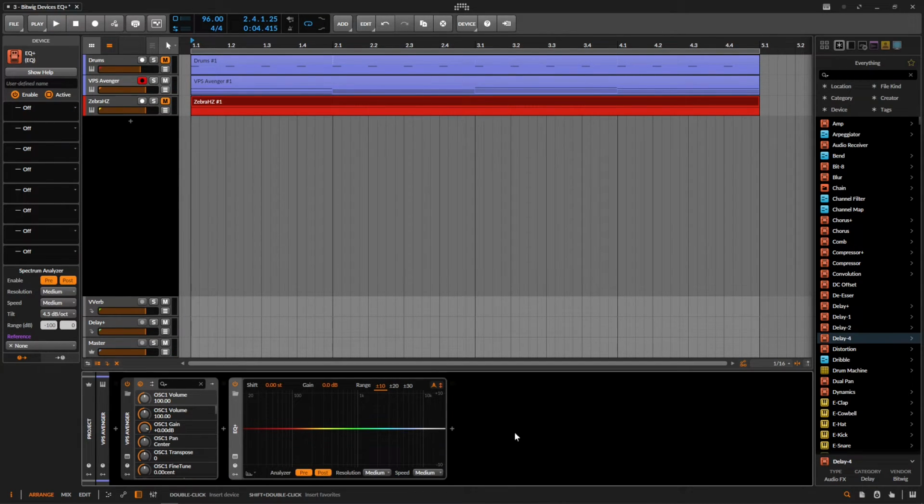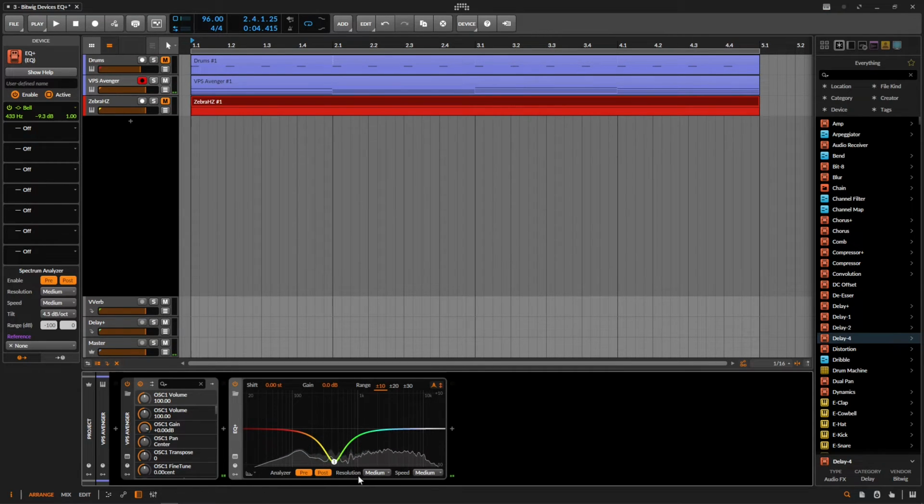So from a default preset here in EQ Plus, down here at the bottom, we can see the analyzer options, so the pre and the post. So if we just want to listen to the pre or the post, if we're changing in a view right here, all we have to do is select this one here and go over to the analyzer. We can toggle off the pre, toggle off the post, or have them both on, or have them both off.